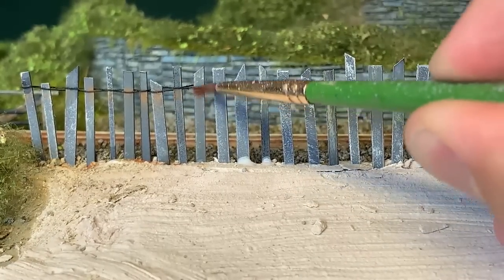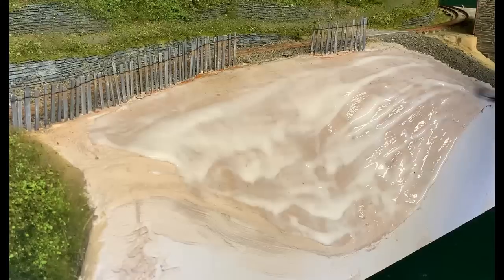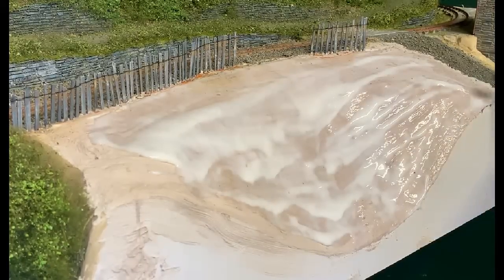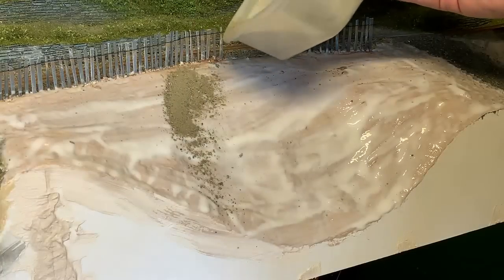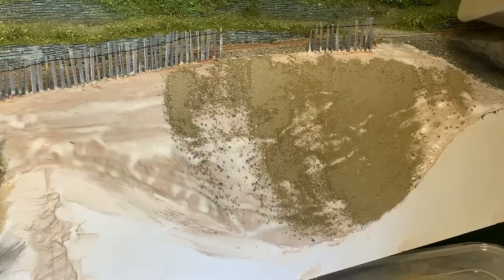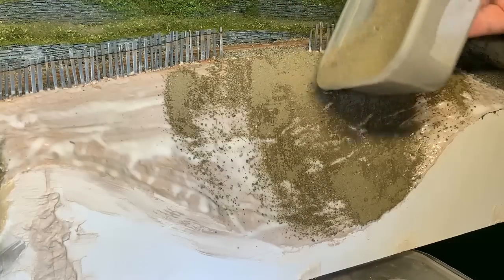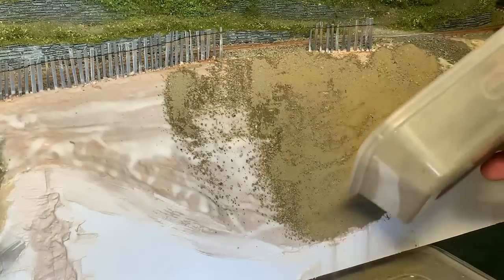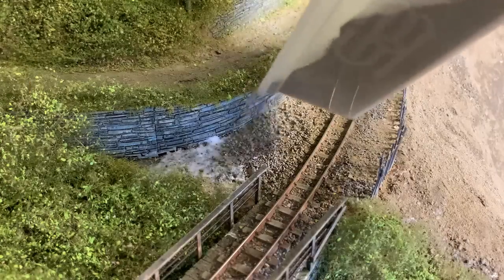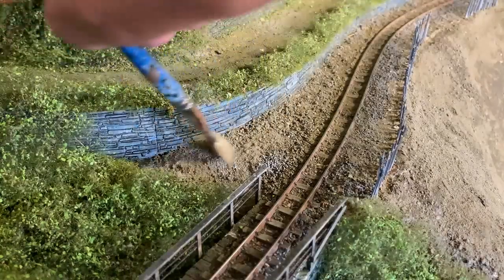The fence is finished now, so I can move on to the woodland floor. Making sure that the glue covers right up to the edges of the landscape. The first coat of scenery is the dirt base - this was collected from our drive during the hot weather and sieved, and this can be sprinkled over the glue. Due to the steep nature of this part of the landscape, I'm holding a tub just below the layout to collect the dirt that's running off. This meant that not only do my socks stay clean, but I can apply the dirt quite heavy to make sure it's got full coverage. Dirt is also applied to this weird little corner by the bridge - it blends well with the ballast due to the mix containing the same dirt.